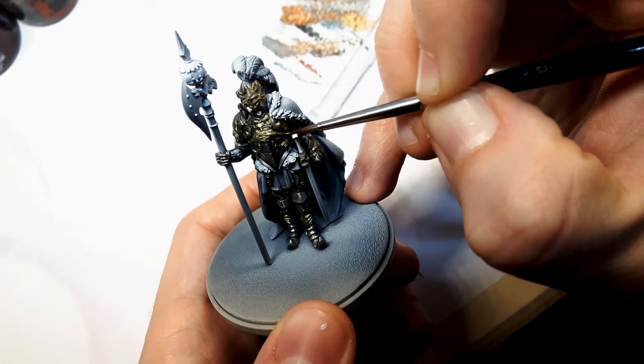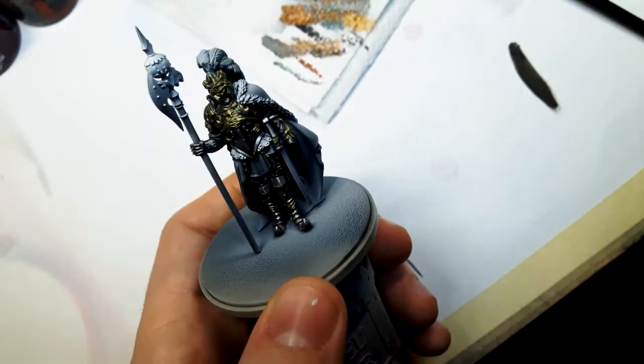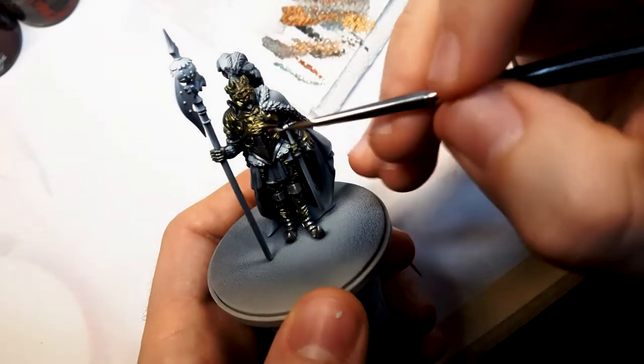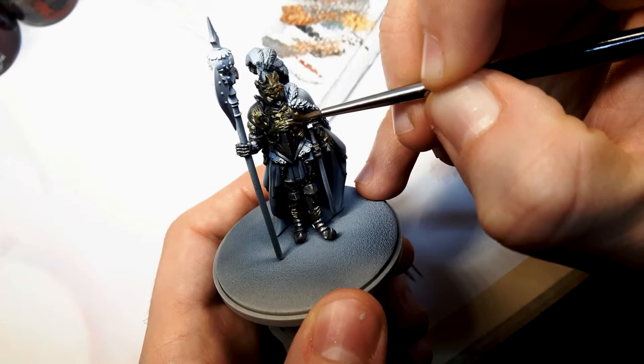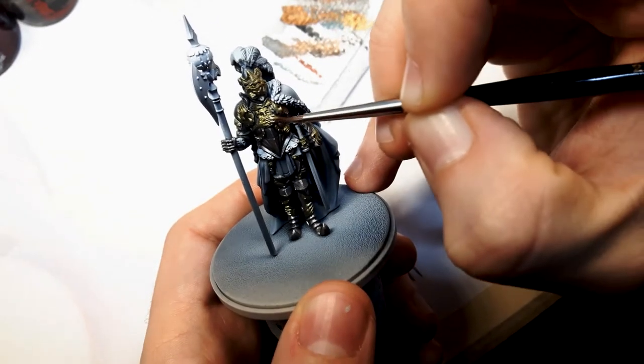Also try to follow the highlight pattern of the steel to harmonize the lights on your armor. Keep in mind that every detail should have its own highlights, like the gold face, the fingers, and the little rivets on the armor.